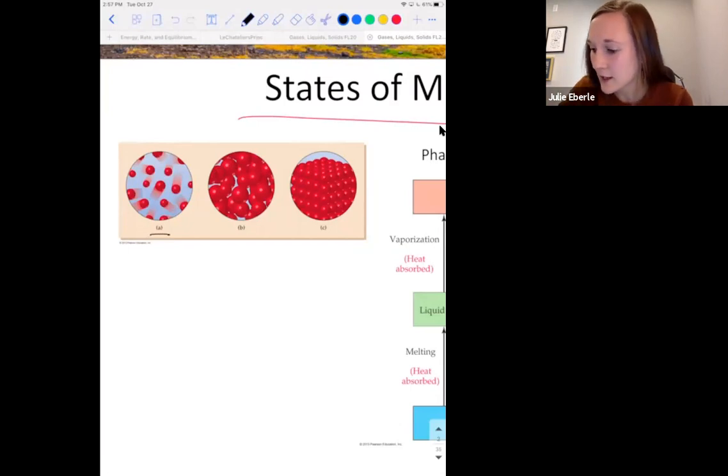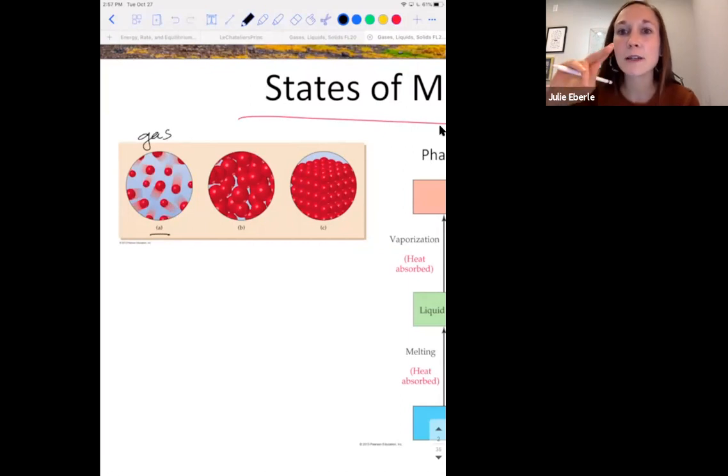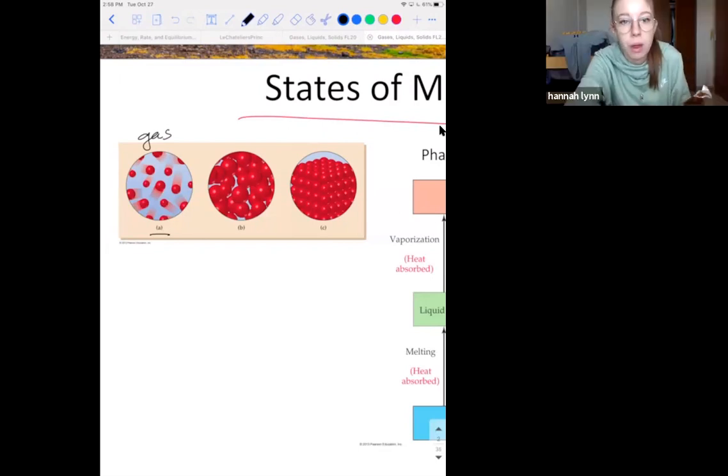Gas. Okay. Thank you, Ashlyn. It is a gas. How do we know it's a gas? We're going to really look at two things about these states of matter that we're going to analyze between gas, liquids, and solids. And one is the amount of energy within the molecule. So what do you know about gas particles? Do they have lots of energy or very little energy? I mean, the picture kind of shows lots of energy. Yeah, they have lots of energy.